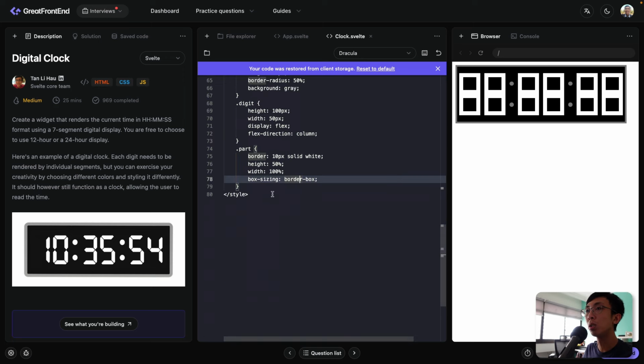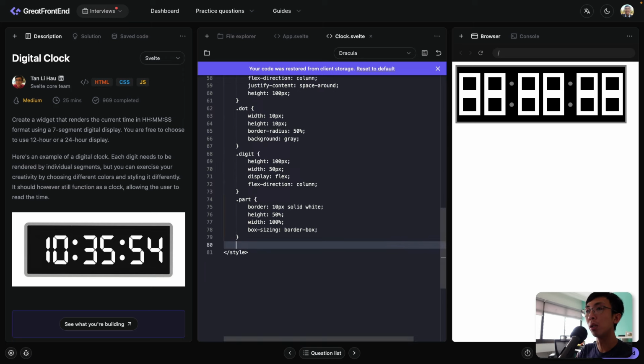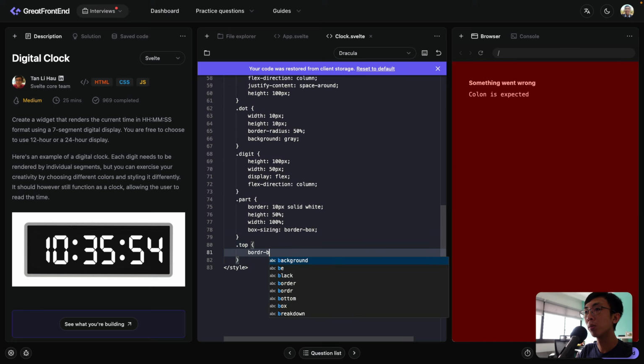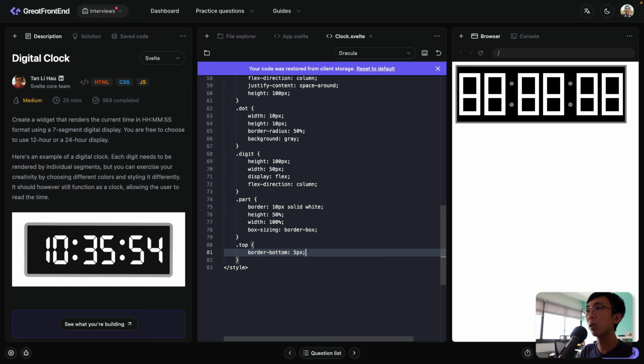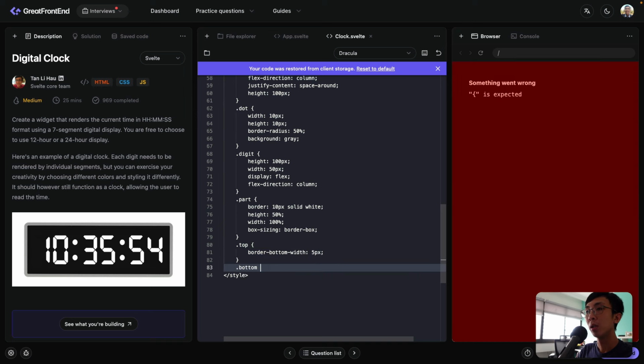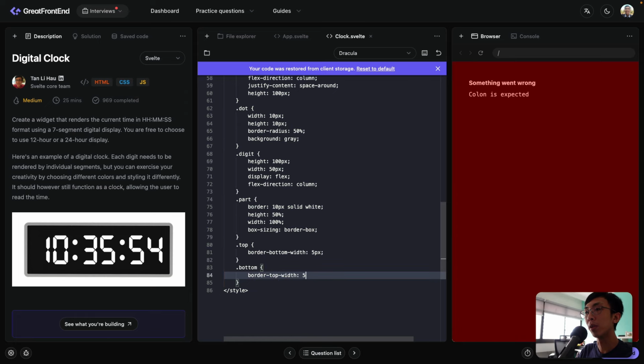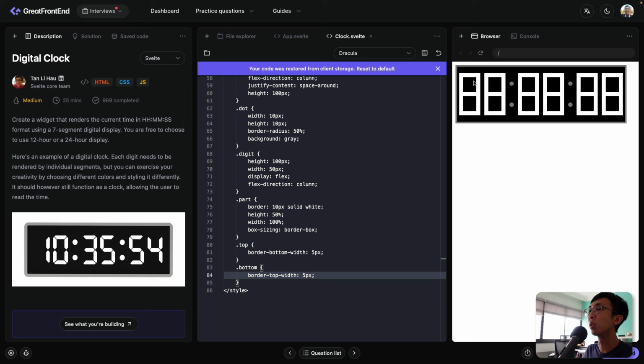Maybe we can change it by setting the border bottom of the top one to 5 pixels, like half of it, and the border top width of the bottom one to 5 pixels as well, so each has equivalent width.